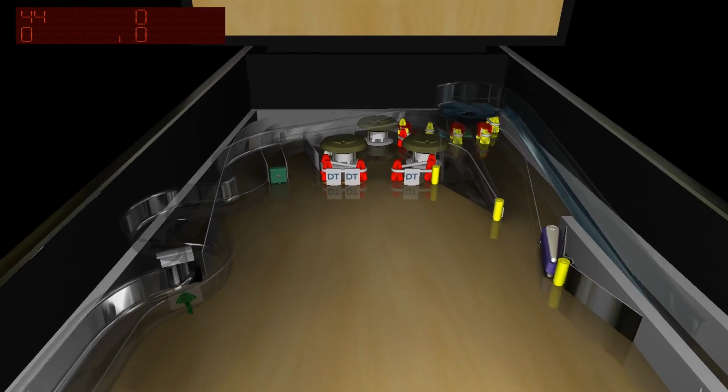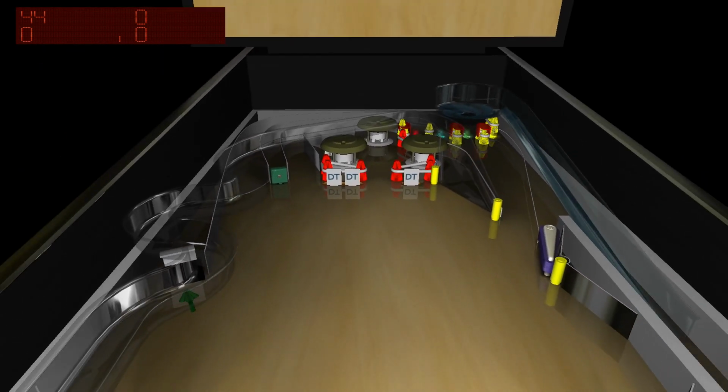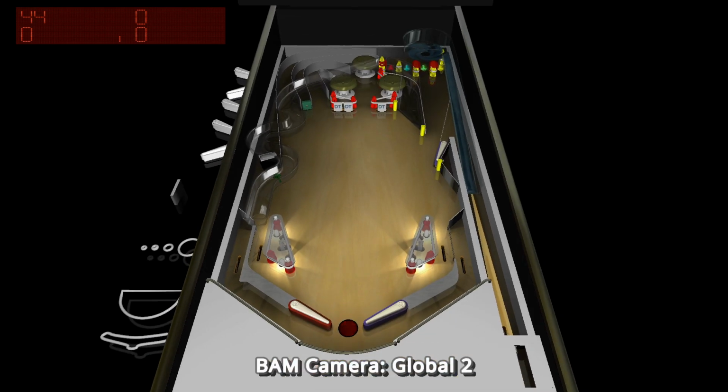Basically, the ball knows everything that it's hitting, what kind of material it is, and the new code automatically knows how to work with that. So there's no extra work needed by us. It's a huge night and day difference compared to older FizX and compared to NFOZZY. That's a huge time saver.